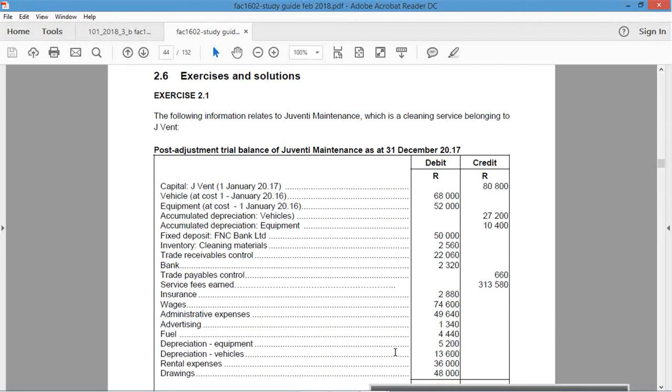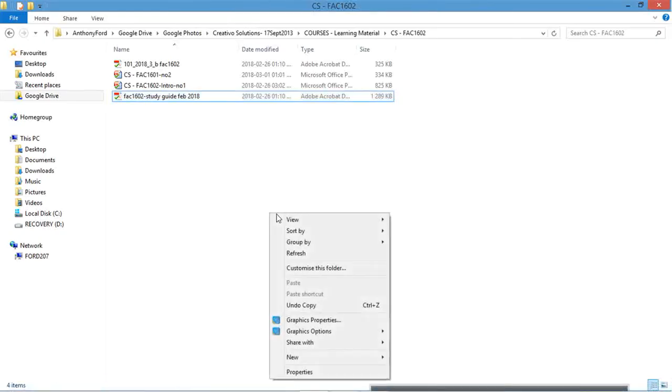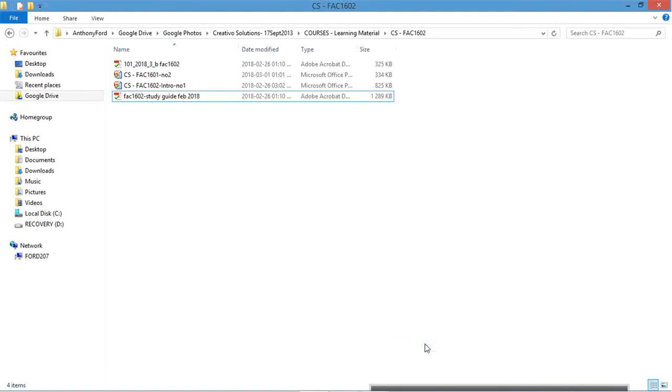Right, so I'm going to be doing one or two of these with you just to show you what the approach is. Sole proprietor, you shouldn't have struggled with that. It's the adjustments that you might have struggled with. So how do we approach a question like this? Well, let's open up a page. You're going to have to create the statements, looking at the approach. So FAC1602. We're looking at financial statements, looking at disclosure. That's the focus.